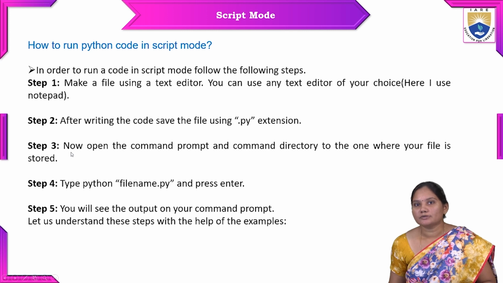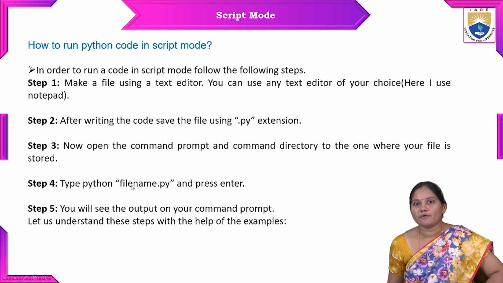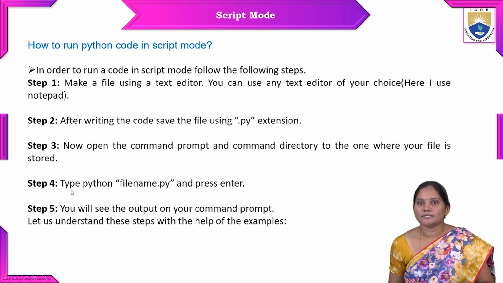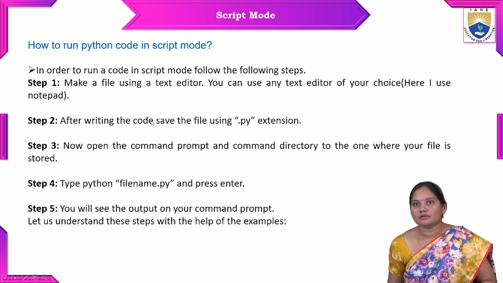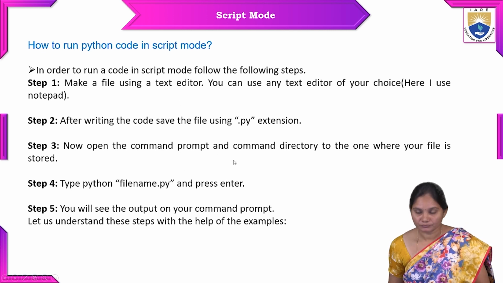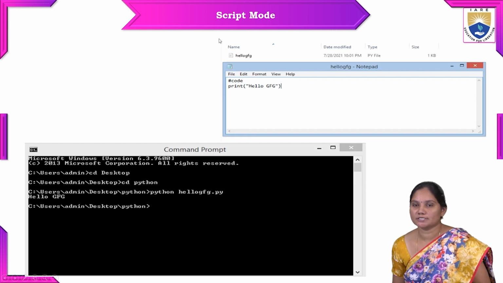And after that, we can open the command prompt directory to where you have stored this file. And after that, type python filename.py and press enter. Here, these are the small steps about the script mode. Here we can use IDLE. I will explain one simple program using this script mode.